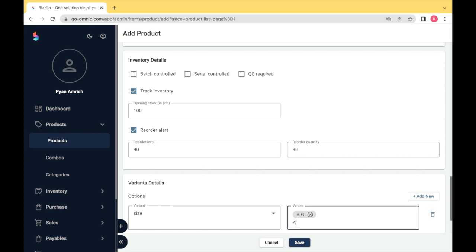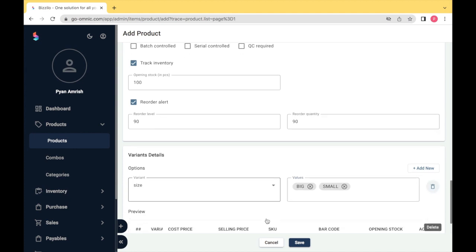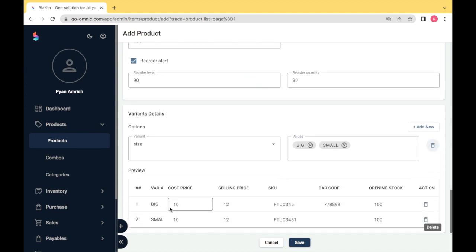All the variant attributes except the selected one would be listed in the table below. Adding a variant will assume the base product as the first variant, so it pre-fills the first variant values from the base product. The user can also edit the barcode, selling price, SKU code, and opening stock in the list against each input. Also, multiple variants can be added by clicking Add New Variants again.